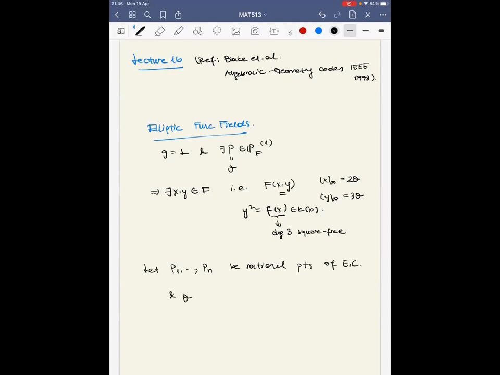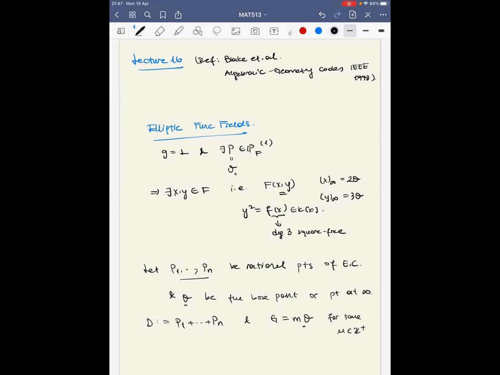Like in the Reed-Solomon case, let me also consider the place at infinity, so the base point O, because it is going to be a candidate to produce a divisor G. In other words, by using these n rational points, we can introduce a divisor D, and with this base point, let me consider the divisor G, which is m times O for some positive integer m.